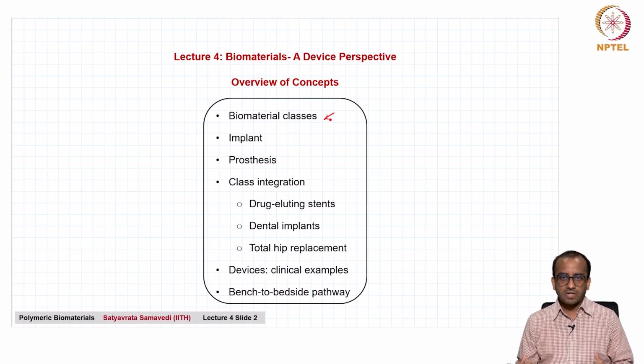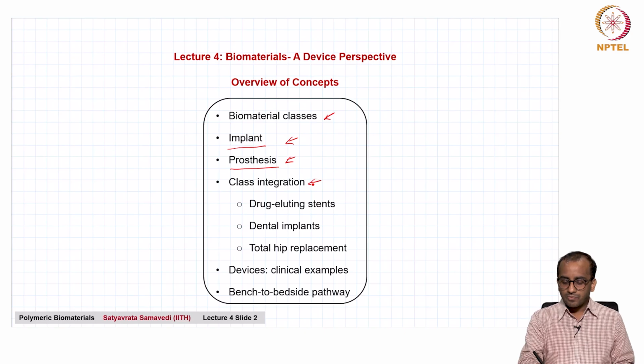So in this lecture, we will first start off with understanding what are the different classes of biomaterials. We will look at metals, ceramics and polymers. We've earlier looked at generations of biomaterials from a functionality perspective. Here we will look at it from a material structure, structure property perspective. Then we will look at two related terms that you will hear often in the biomaterials literature. One of them is the word implant and the other is prosthesis. So we will see what they are, how they are used, and what is the correct way to use them.